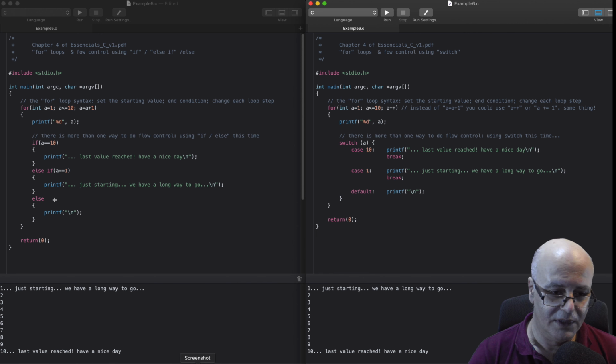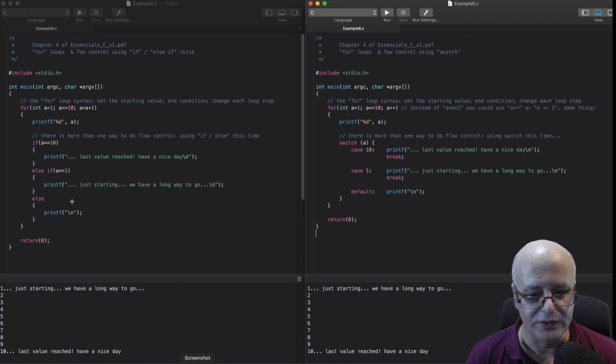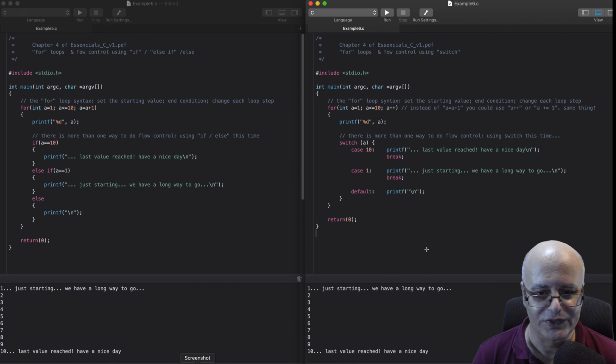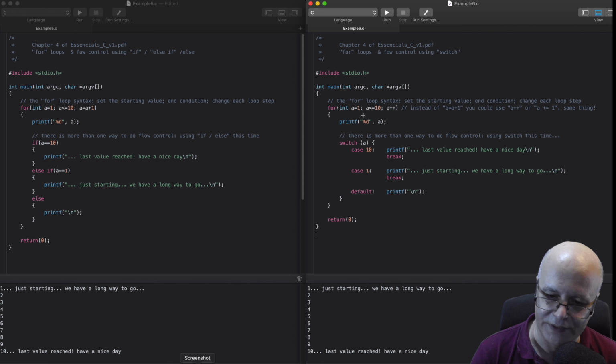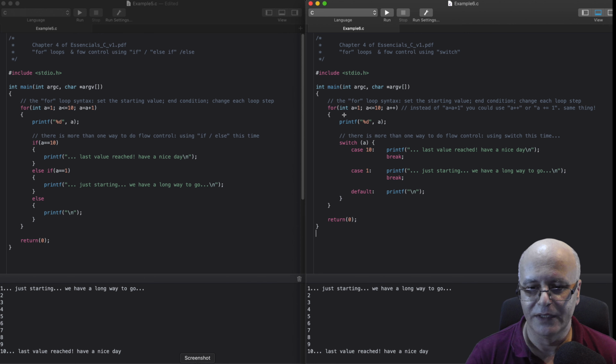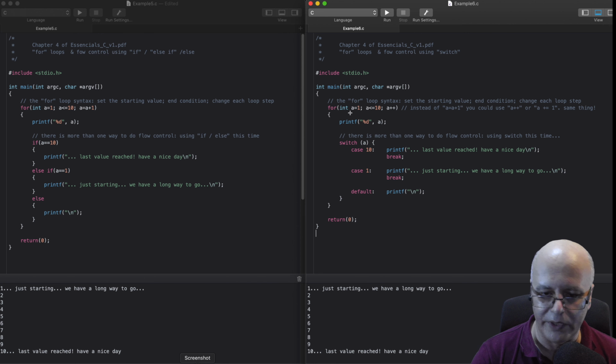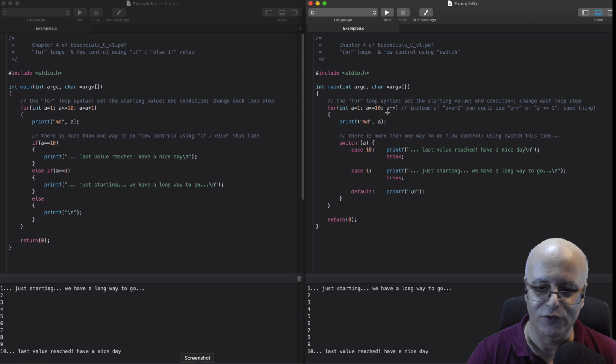So, since this was pretty simple, I decided to show you something else. You have a for loop. The for loop is different from the while loop that you have seen in previous lessons. The syntax is really weird at first for people to read, but basically it's really simple. Define a variable and give it a default value. Then decide when the condition ends. And afterwards decide how each step is done.